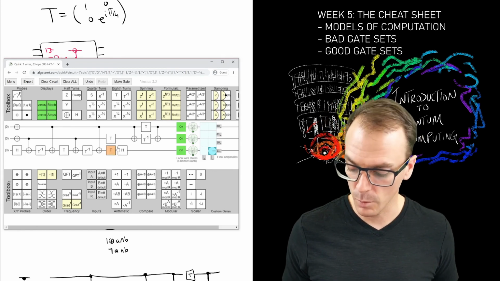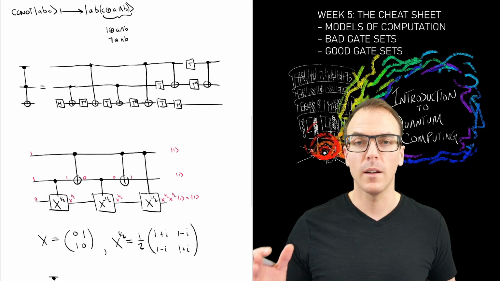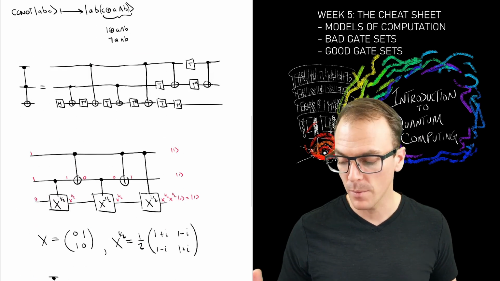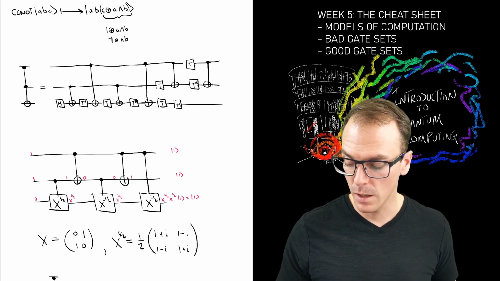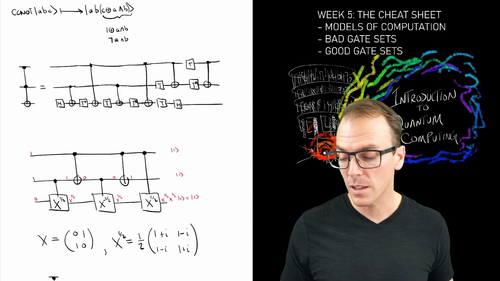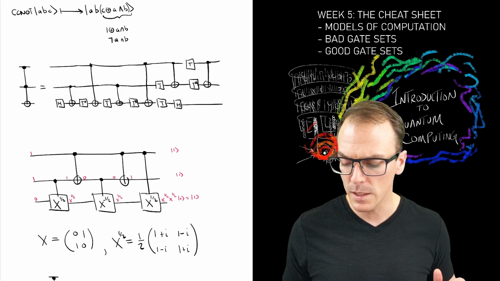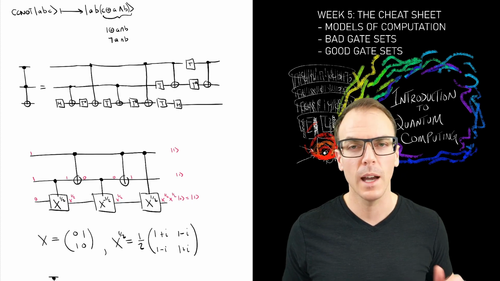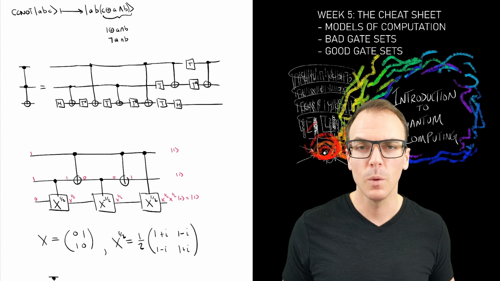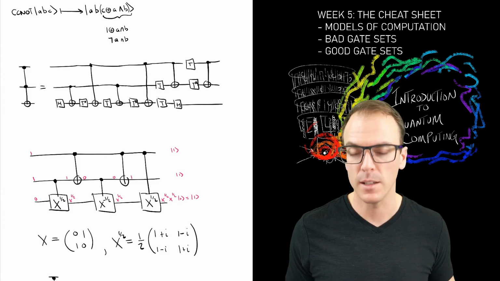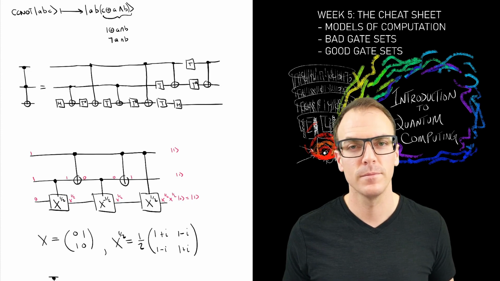And remember that when you're analyzing these circuits, you just step through one time step at a time. Time flows from left to right. So after each gate, I can update all of the states. In this case here, we've seen that it's quite easy because we haven't had to deal with superposition. So in the tutorial, we will see how we can analyze these circuits when there are superpositions. That's all.